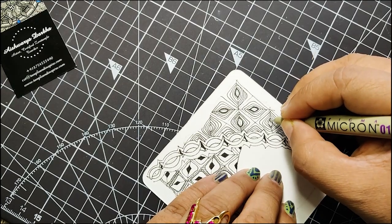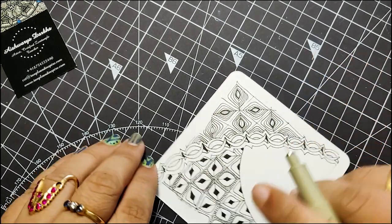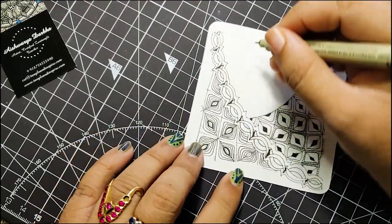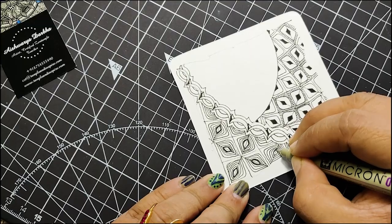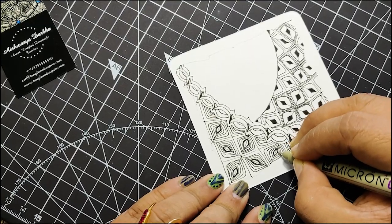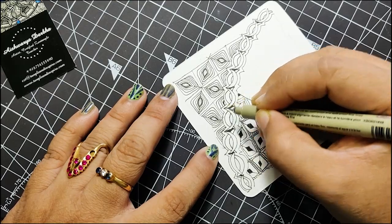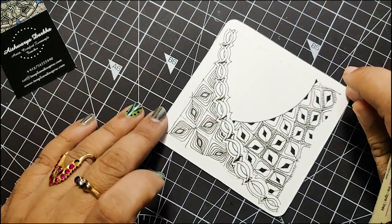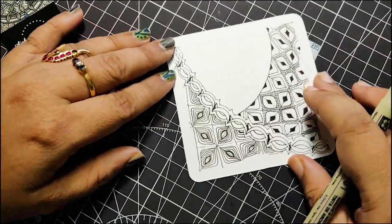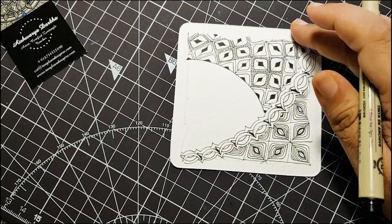Once again, going to darken the center. Just imagining the center is here. Okay.